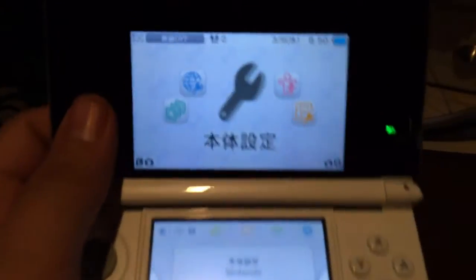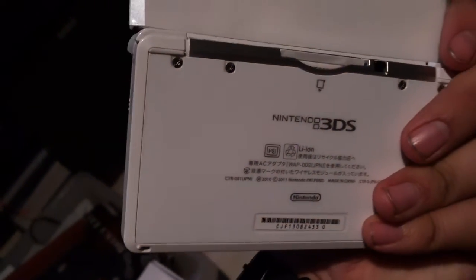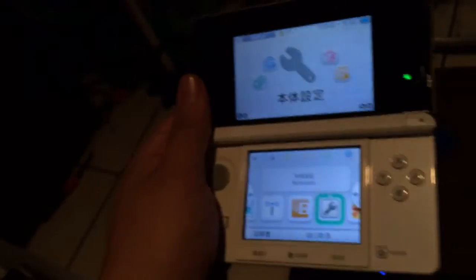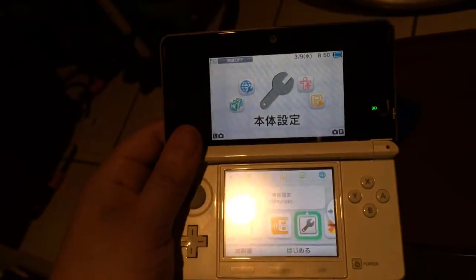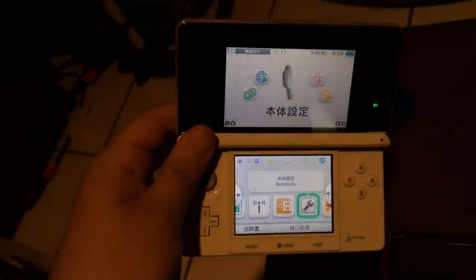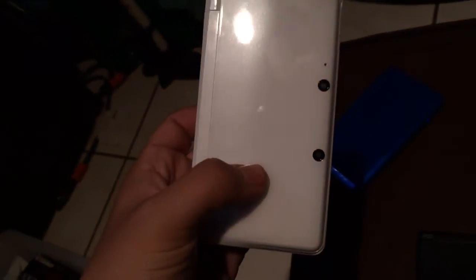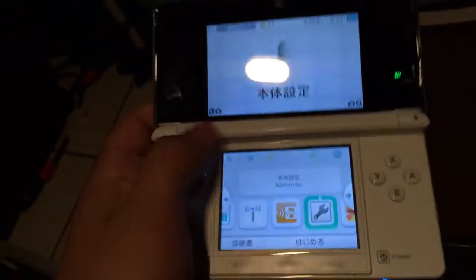Now the Japanese 3DS. Of course, it's in Japanese. And I didn't actually import this one. I bought it off Craigslist. It came with five games. I paid $150 for it. Fortunately, I was able to sell the five games for $100, so I ended up paying $50 for the white 3DS. And this is actually my prized possession because, well, let me show you guys.